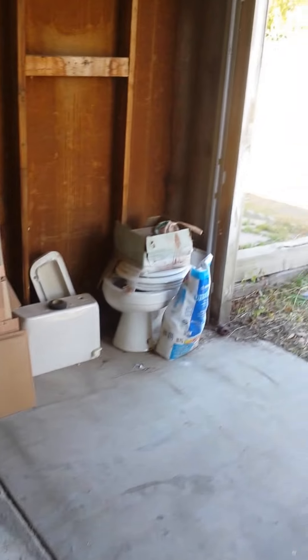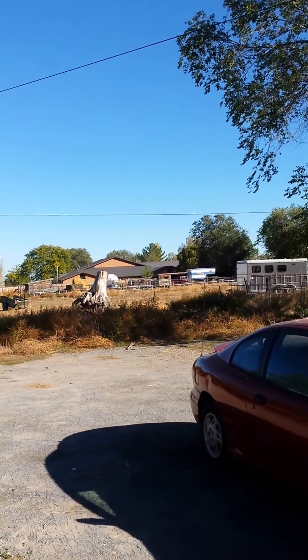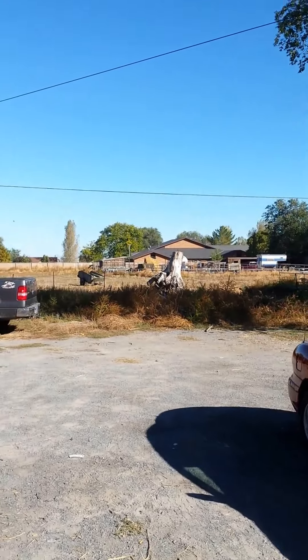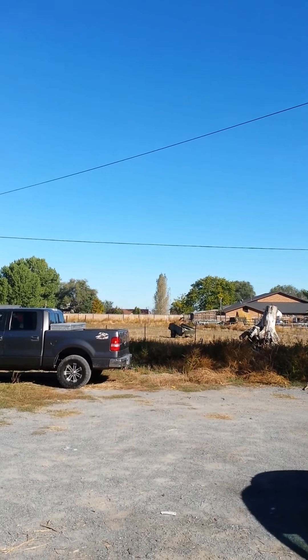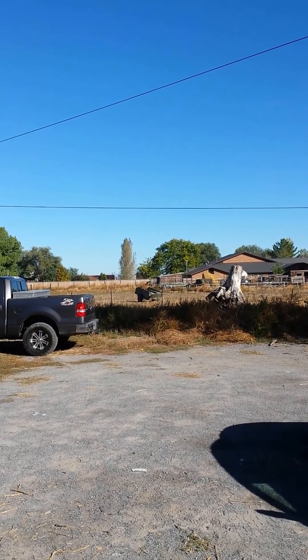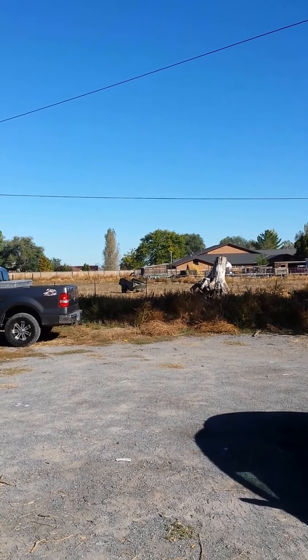In the garage, the tenant moved in last weekend so they already have a couple of things. We're going to take that toilet out, but this is the rest of their goods. Cleaned out this corner over here — took three loads with the trailer. Unfortunately, we weren't able to get that trailer; it's got a flat tire and a bad axle, so we were unable to get it to the landfill and pulled it back.